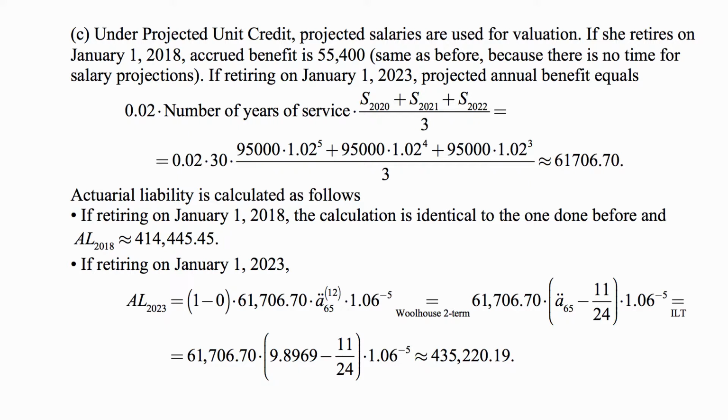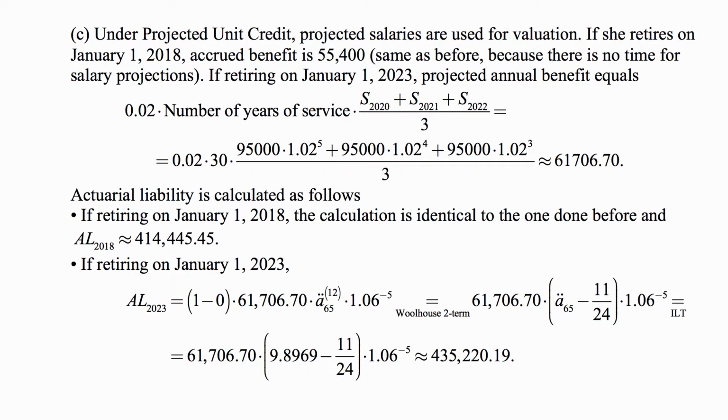because if we were to do this type of valuation, then we would have to include the future normal costs and normal contributions in the valuation. We don't do that. We don't do this in the unit credit methods. It's what's accrued, earned up to date. And there's a credit for every year served until now. That's roughly the idea. However, projected stands for the fact that her salary is projected till retirement. So the average salary will be over the last 3 years before retiring on January 1st, 2023. So it would be the salary for the years 2020, 2021, and 2022.